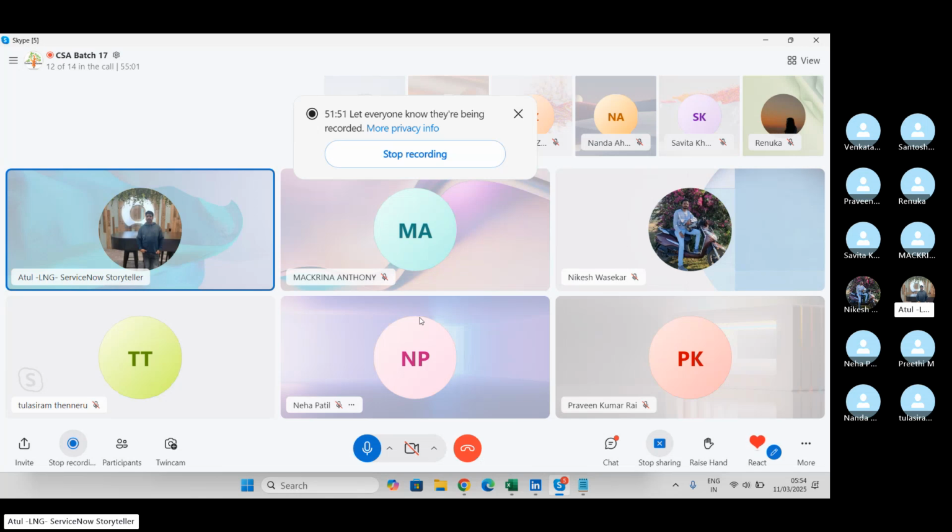Why only Savita is a question, that Atul, I'm not able to see the country in the user table. There are two reasons. Number one, none of you tried the option or did the homework. Or number two, she did something wrong. Okay, this is not a question for me. This is a question for the group.